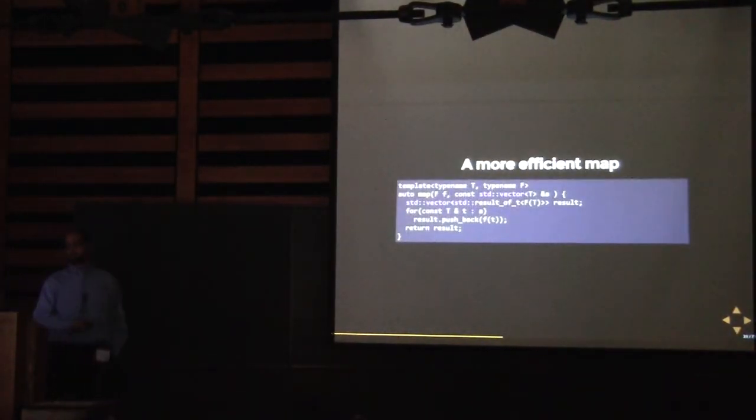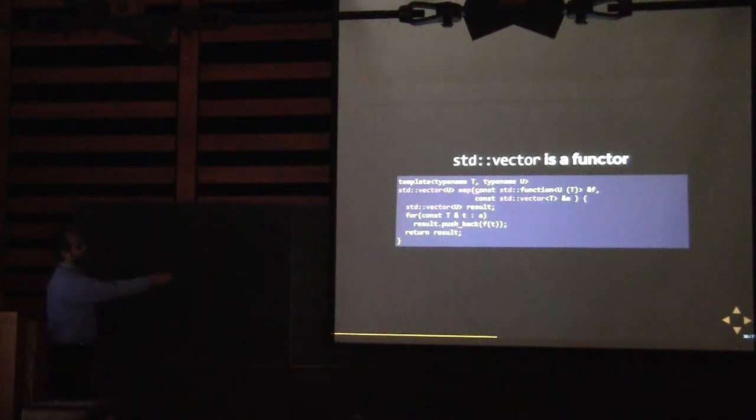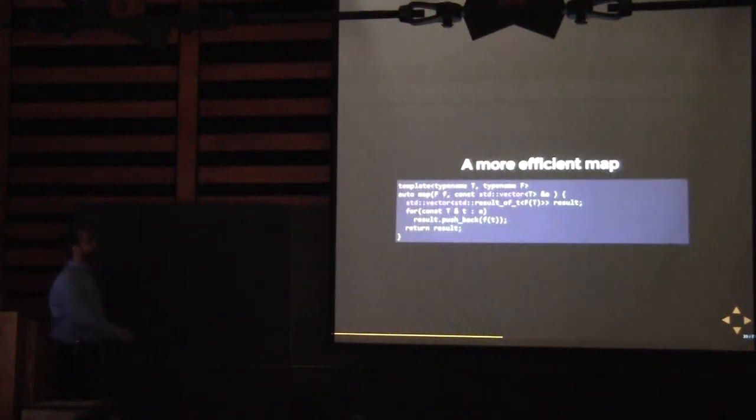Good question though. So here I'm passing a std function, and the previous talk said don't do that. And yes, you can make it more efficient by taking a template parameter and passing that in instead. There are a lot of things you can do in here that are going to be more efficient. But in my presentation, I'm not going to mention any more of that stuff for now because I want clarity as the number one thing. Once you get the concepts, it'll be easy to optimize them. Maybe.